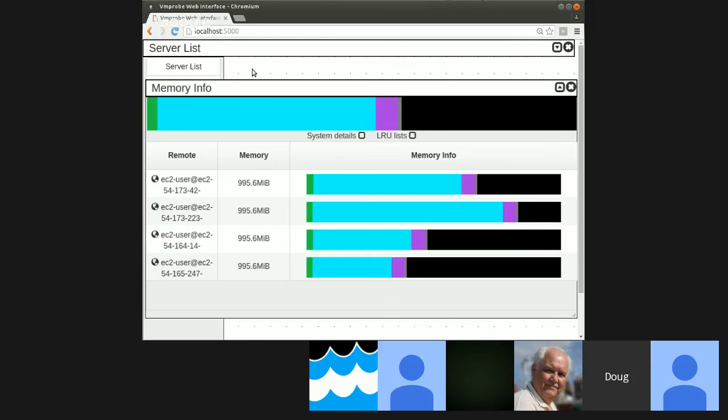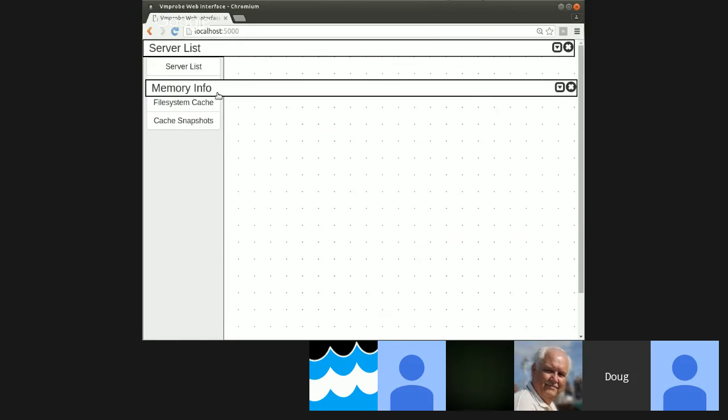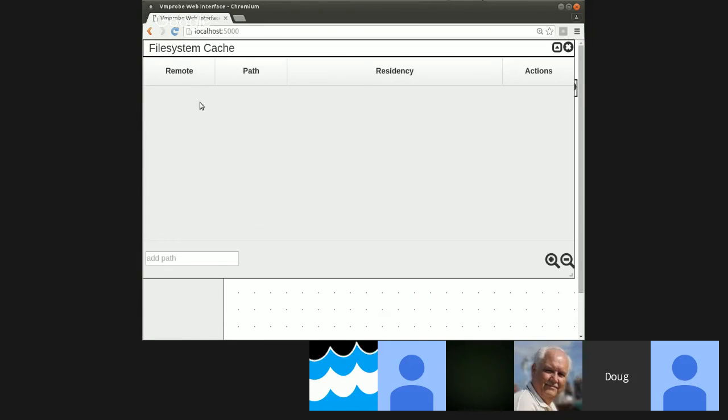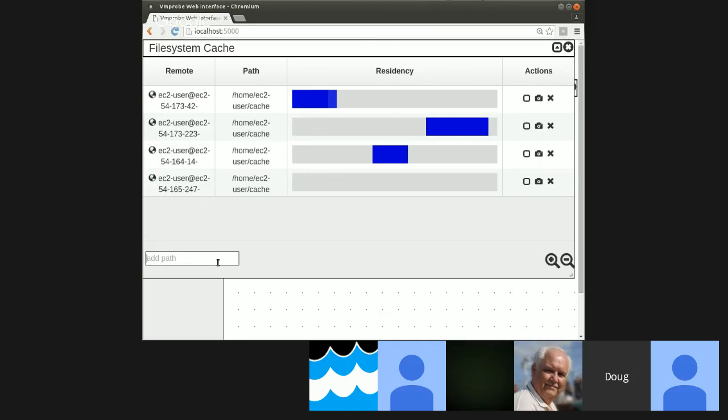Whereas the actual backends, the remotes themselves, use some Linux-specific features. For example, this memory info screen right now is completely Linux-specific. However, the other screens, like the file system cache, are not that specific. In fact, I think with a little more tweaking, I could easily get it to work on BSD and Mac OS. But it's a little bit Linux specific everywhere. I need to do some serious development before I'd say it's supported on other systems. We'll see if my customers actually want that.